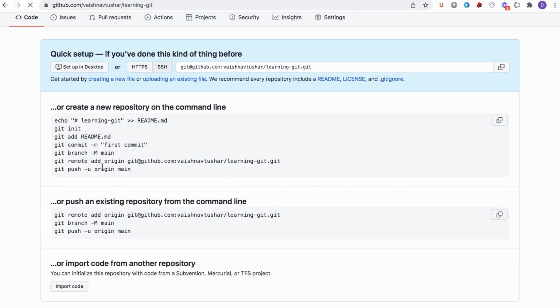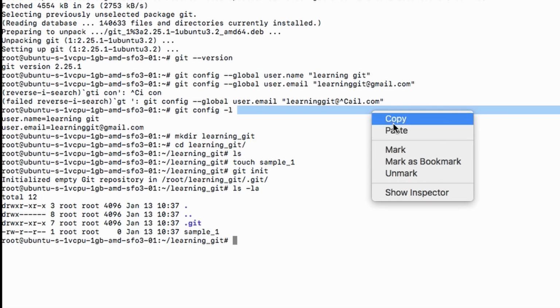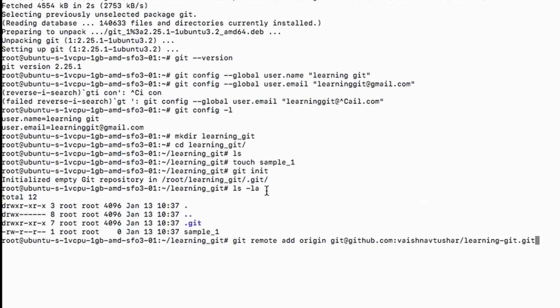Once the repository is created, you can see a remote here, and you can also see some commands that you would require to get started. So I'm just going to copy the remote from here and paste it into the terminal.